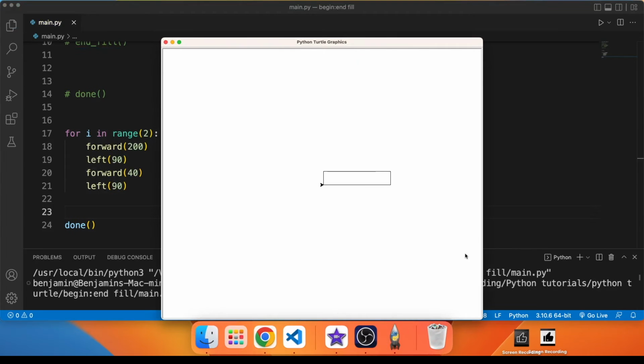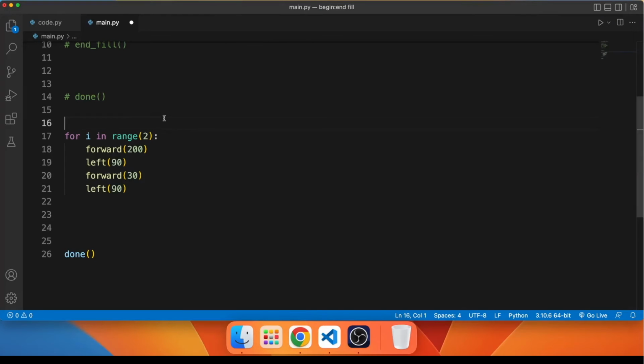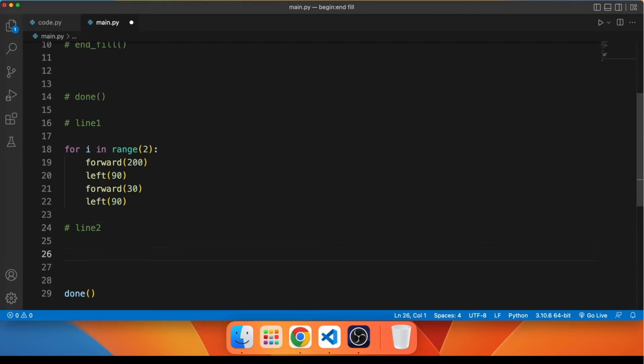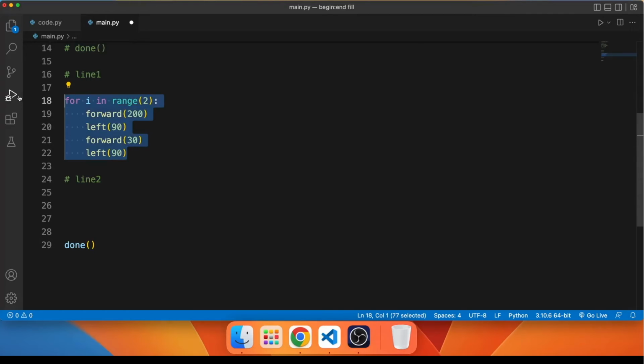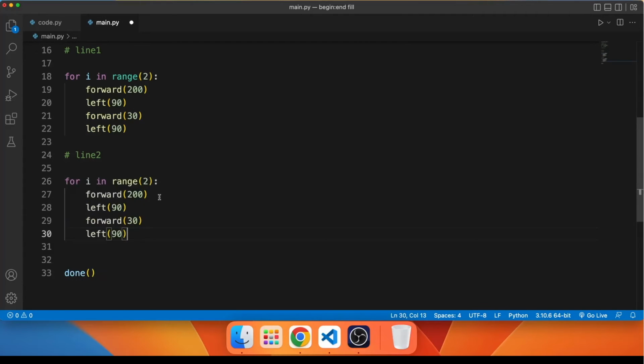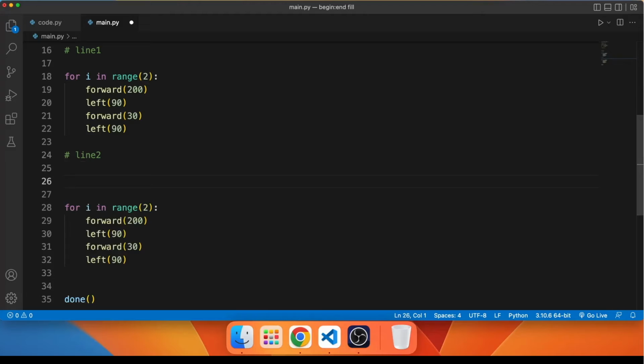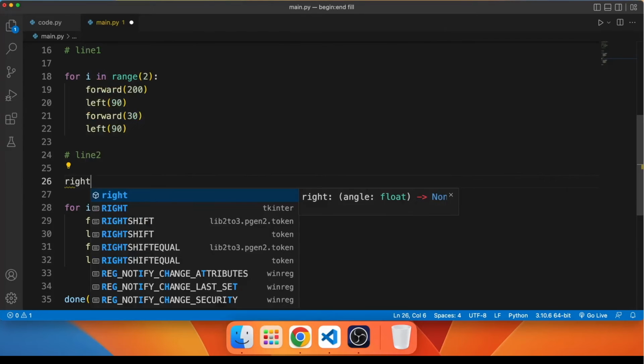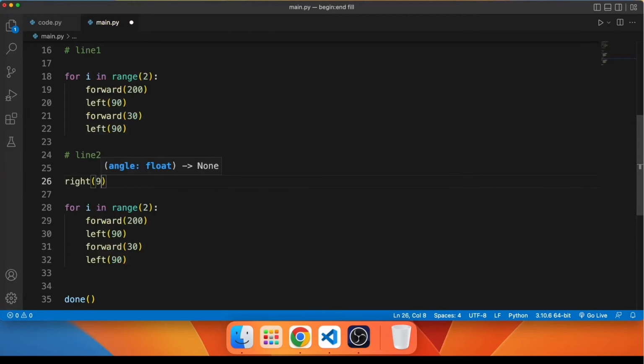Now let's create the second stripe of the flag. I'll just create a comment, line 1, another comment, line 2. Okay, so I'll just copy this code and paste it down here. The only thing we need to do is a right 90. So right 90.